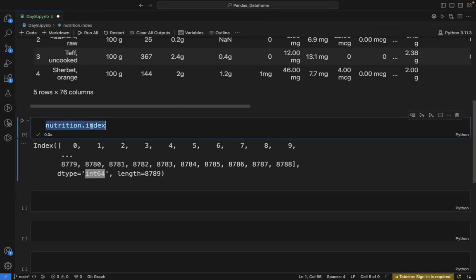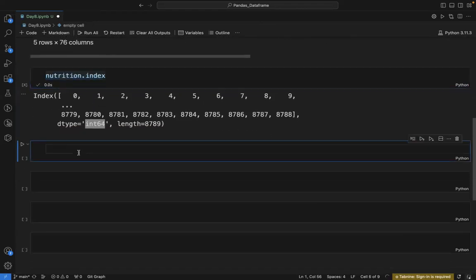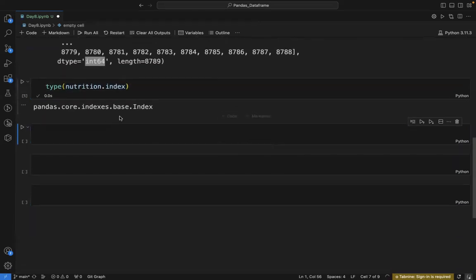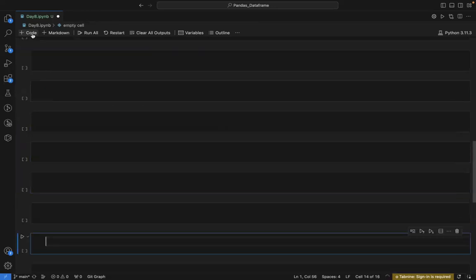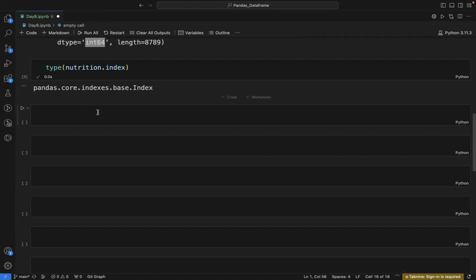Let's check the type of this. What am I getting? I will get this as an index. Fine. And this is actually quite similar to the range index object that we saw in the series sections.